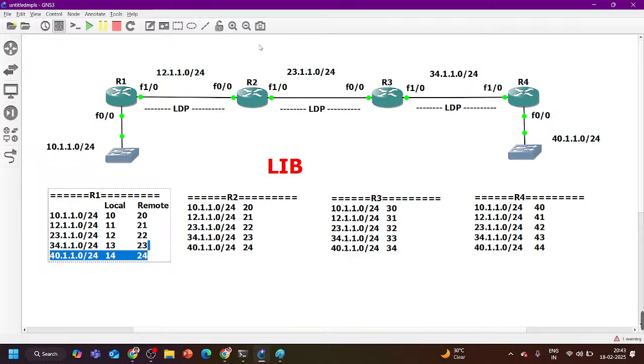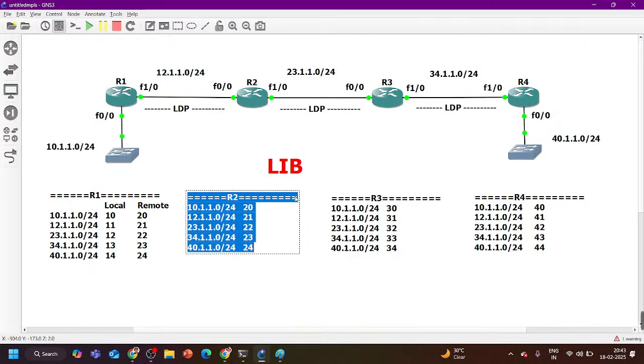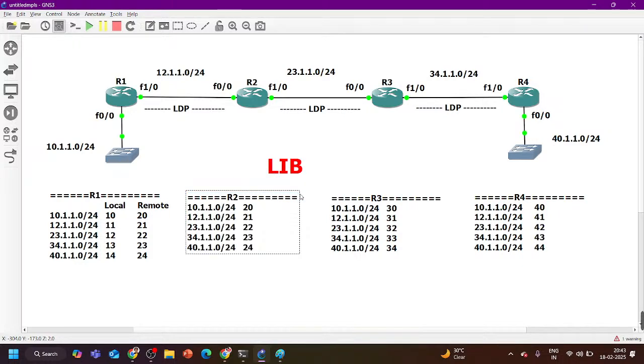But what about router 2? On router number 2, how many remote labels will be there? 2 remote labels. One local label, and for neighbors, one for R1 and one for R3. Remote label for the 10 prefix: 10 and 30. For 12: 11 and 31.